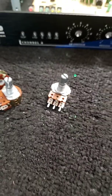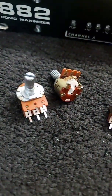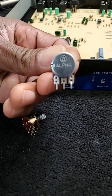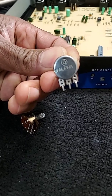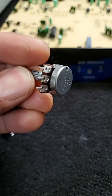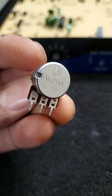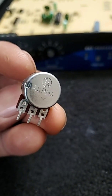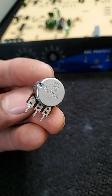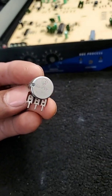Once again, just showing what I was talking about when it comes to improving the components used in a particular unit and how much of a difference it makes. This is what came inside of it, and this is what I'm going to be putting in — these are Alpha potentiometers, or Alpha pots. Much better construction. They're real smooth — when you turn the knob you don't get that scratchy noise like on some of those old QSC amplifiers where you'd turn the volume up and down and get all that scratching.